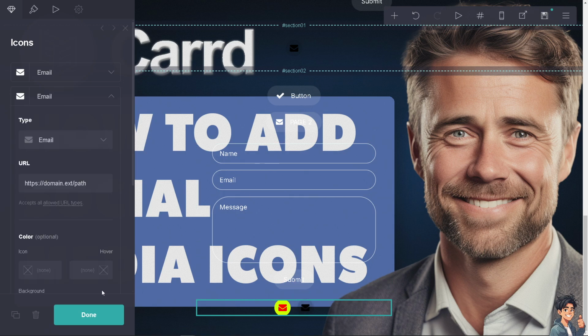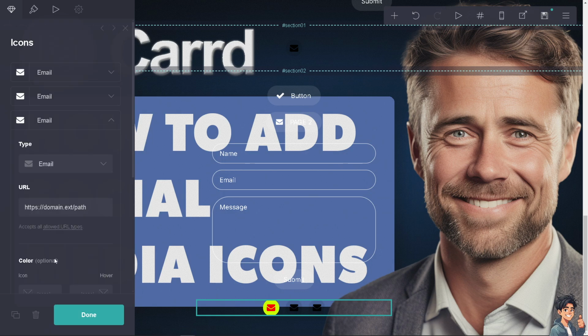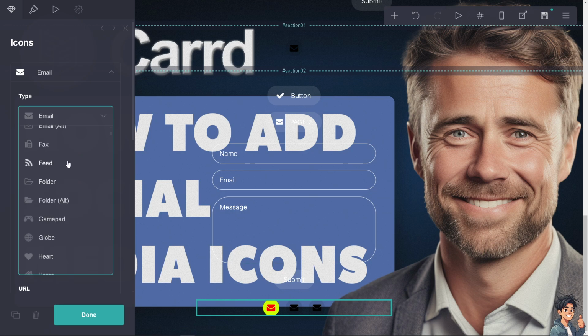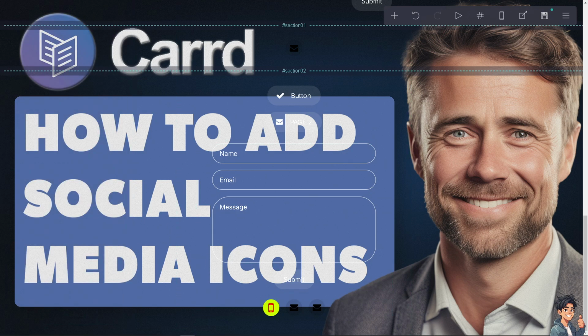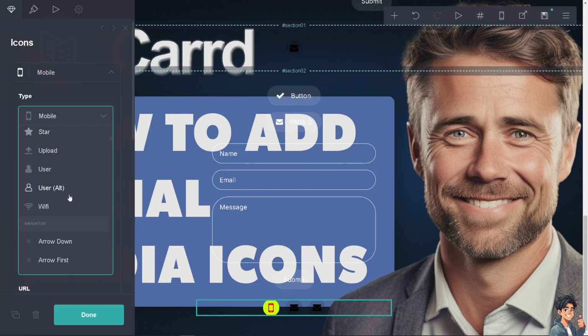So this is going to be the icon. All right, now you see we have two icons already. You can add another one if you wanted. And of course, you can choose that maybe type. It's going to be social media, right? And let's check for the maybe mobile. All right, so for the mobile, of course, you can put in as much detail as you can. You can also choose the PDF and Wi-Fi, and so there's a lot that you can choose.